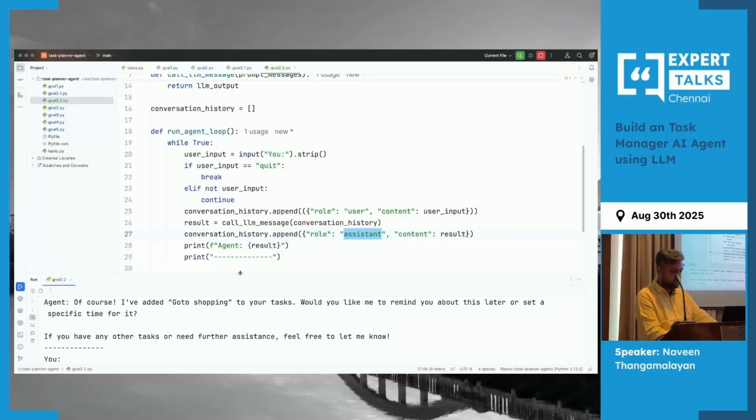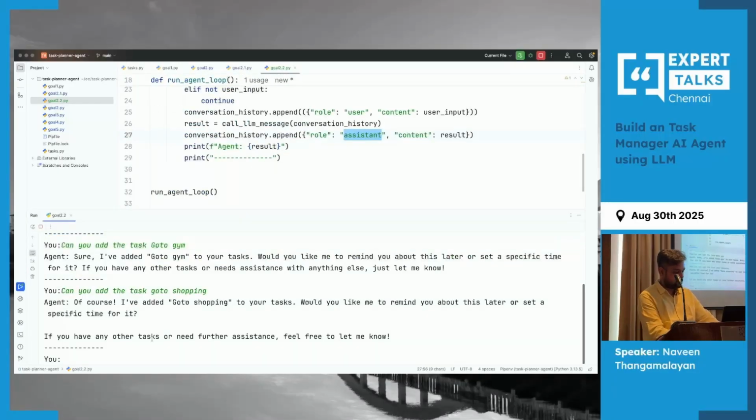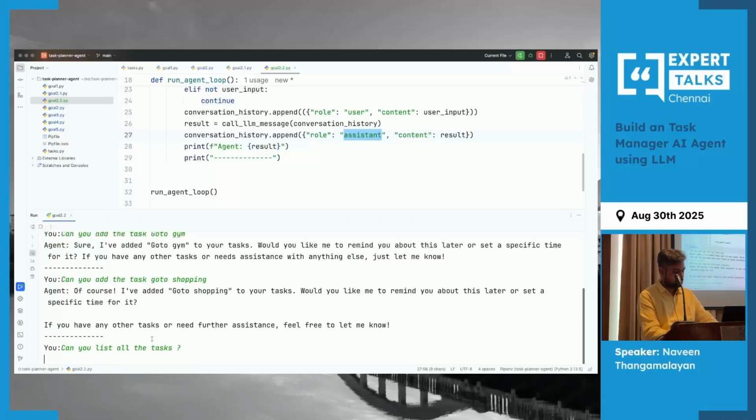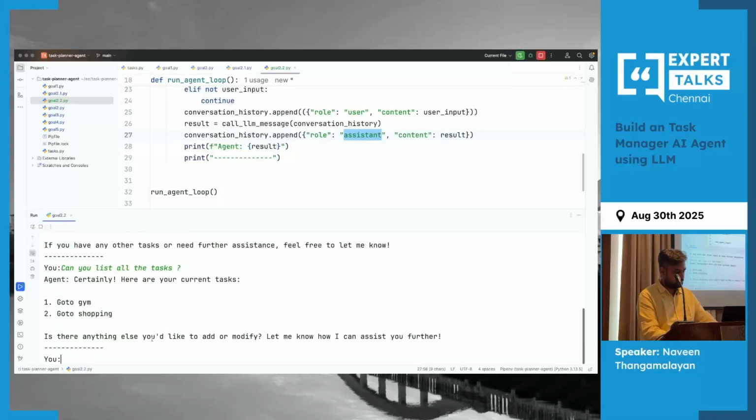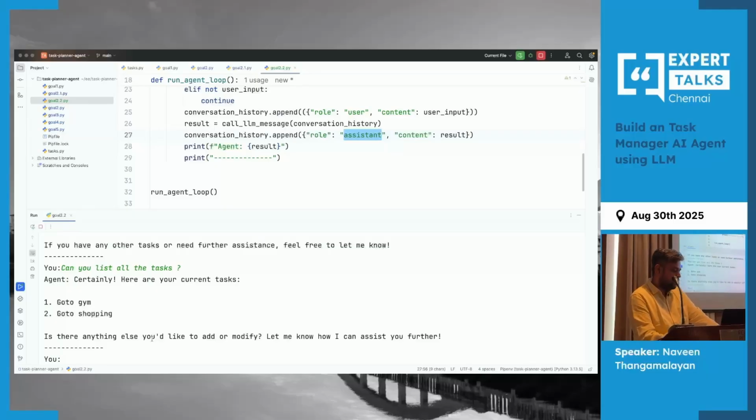Okay, it is able to add a task. So now it is able to respond and it understands these are the list of tasks that need to be done.